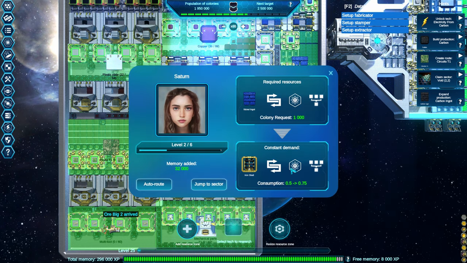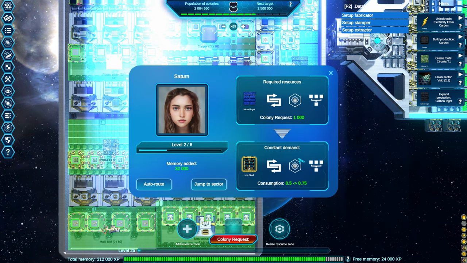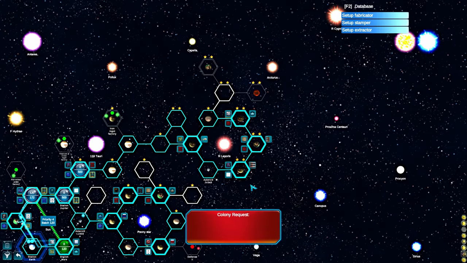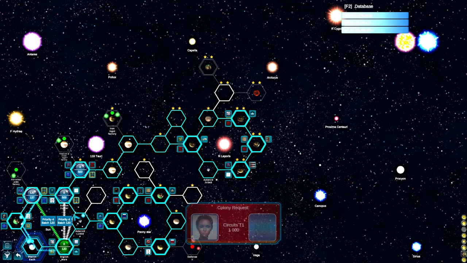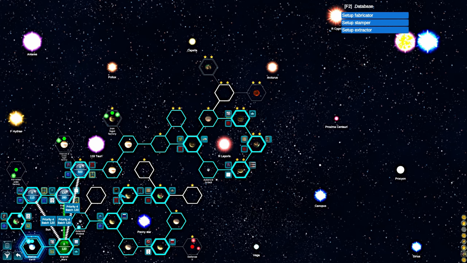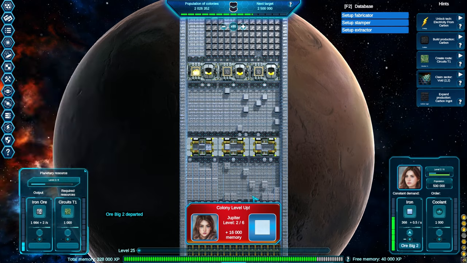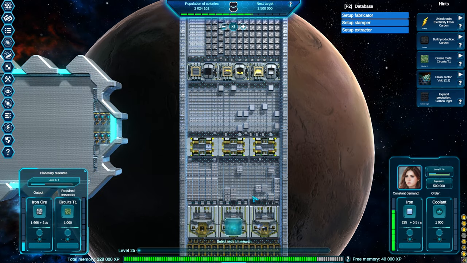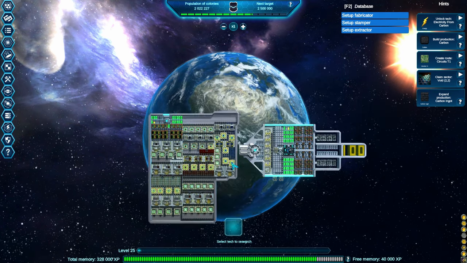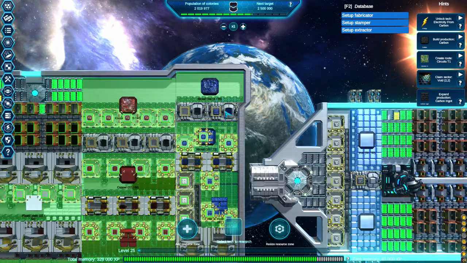Colony requests. Okay. Auto route, constant demand, requires resources. Okay, let's see the routes. We can add, oh, we can even add two of them. Very good. We need to recheck those routes very regularly so we can see which colonies need something. Oh, we are on that high speed up. Okay, that's why everything works this fast. I was wondering what's happening here, but we were on such a high speed up that it just went in seconds what normally takes much more time.